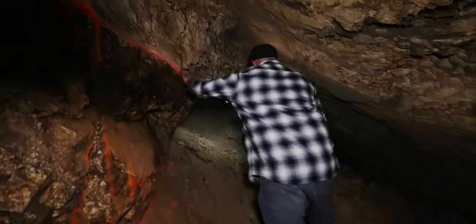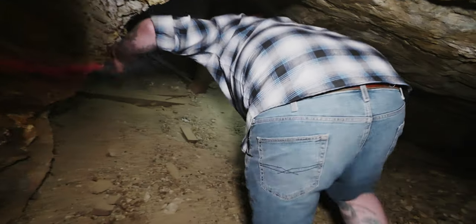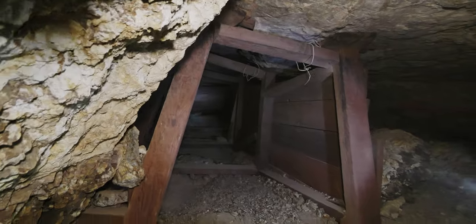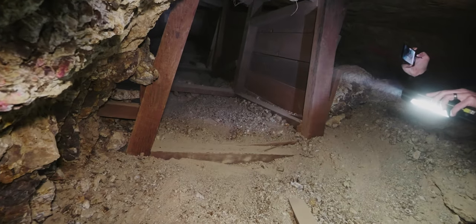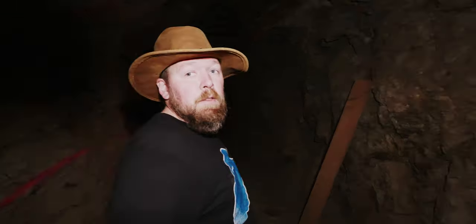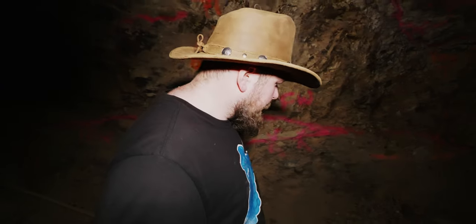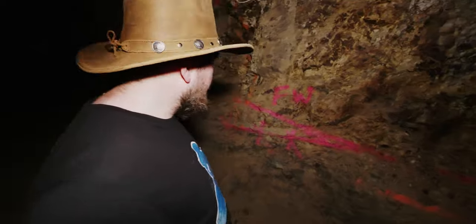Stairs up to the upper level. Going? Yep. I'm gonna say it looks really sketchy, so I'm gonna go with no. I have no idea. Do we not have lights, maybe? Okay, the ceiling is breaking. Yeah. What? This? No thanks. I think we should call it, the ceiling's a little soft. Really cool, though, with all the wooden supports and stuff. Still got the rails in it.